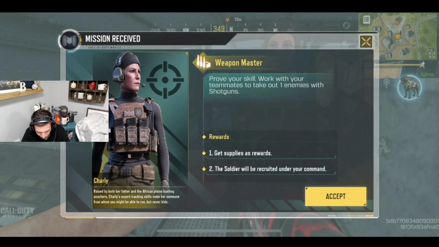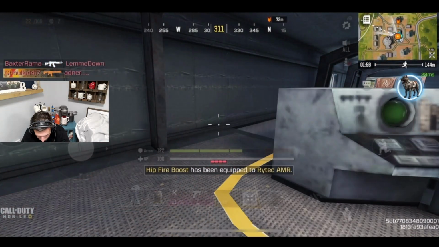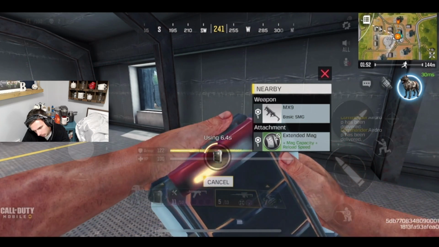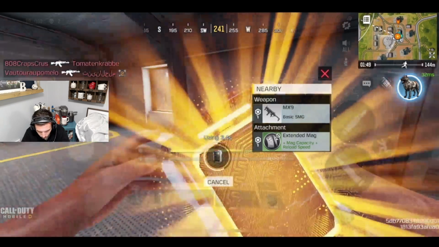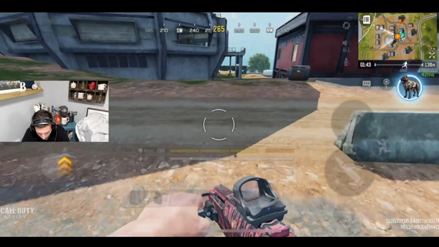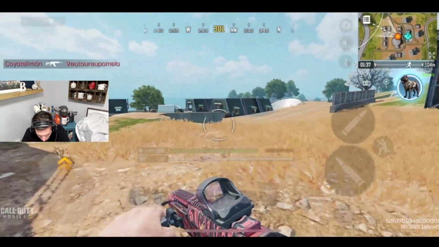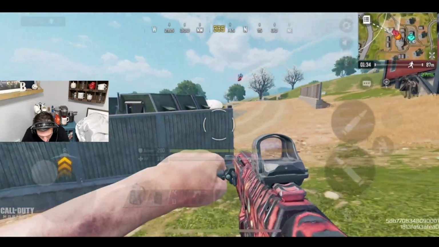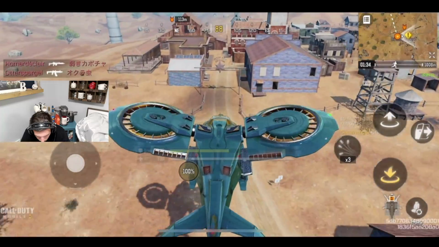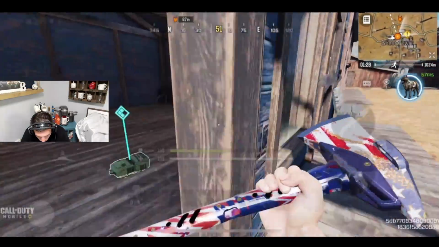Work with your teammates to take out one enemy with a shotgun. Whoa. Give me that. Airdrop incoming. Alright, let's go hunt. Airdrop has been delivered. Oh, there he is. Yeah! Where's this guy?